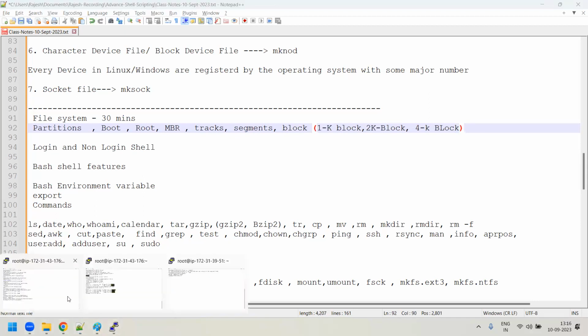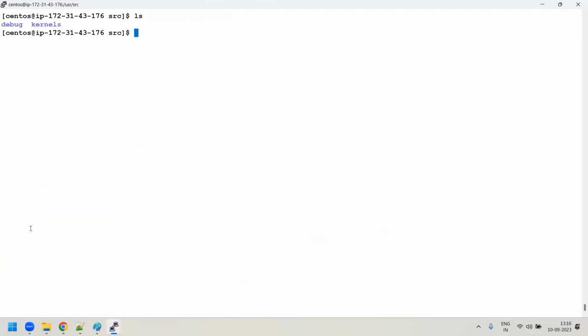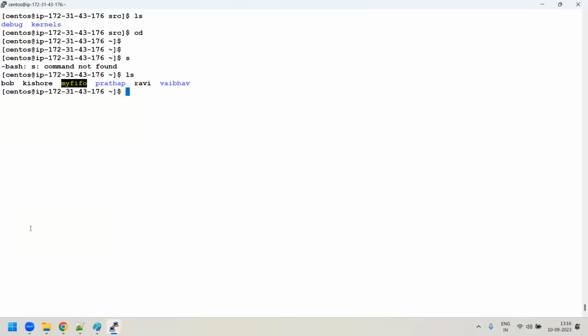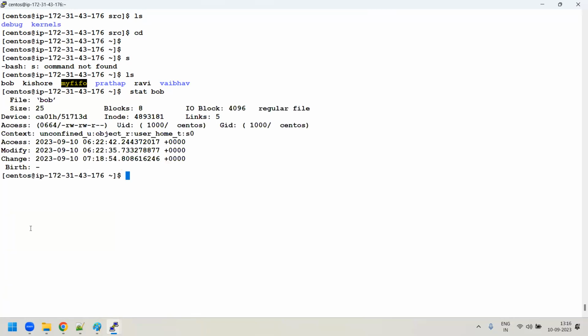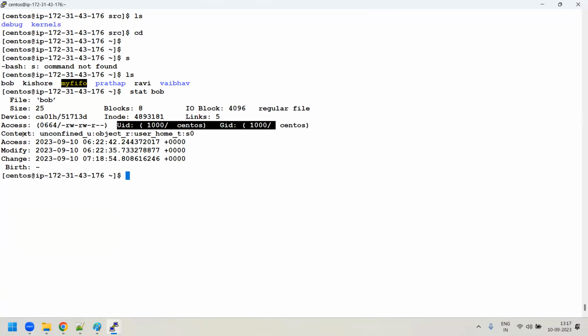Now, if you have a file named Bob and you do a stat of Bob, a command you have seen earlier for displaying the inode number, can you see here IO block 4096, blocks 8, size, device identifier, inode number, number of hard links 5, user ID, group ID, access permissions? You find some interesting things here.